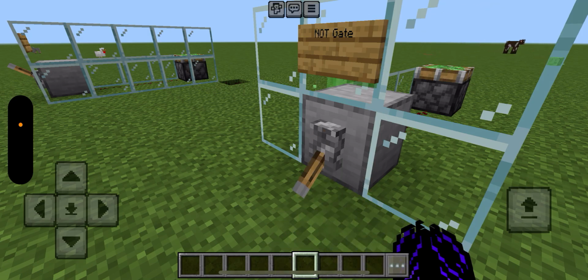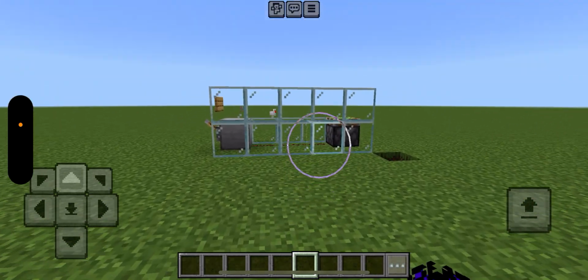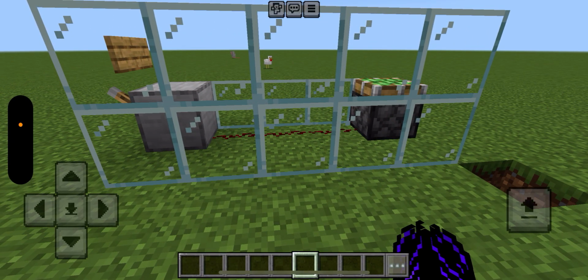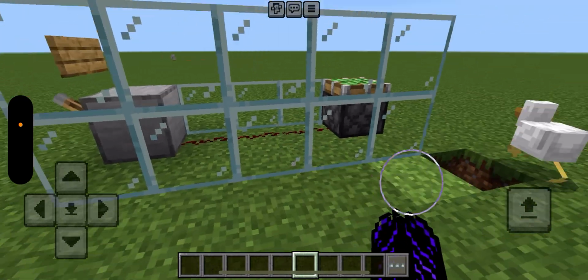Let me go back to here. What the input/output does is it's a regular gate. It's like a regular power source with an outgoing redstone wire, but it is still technically a gate, unlike our other more complicated examples of logic gates. These are called logic gates.